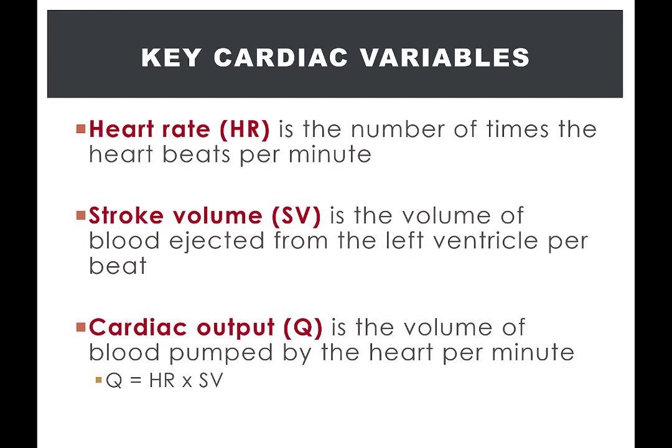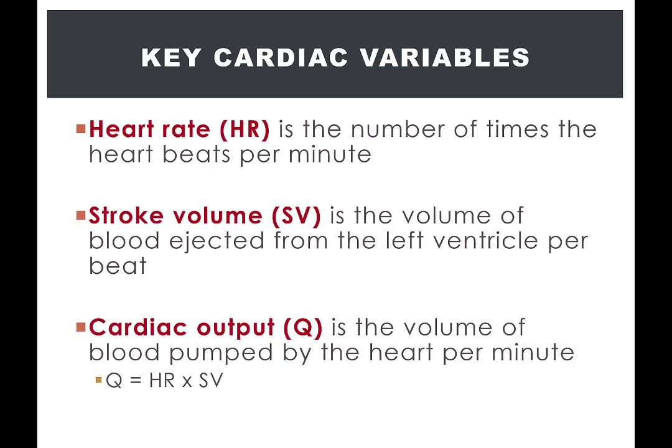So heart rate is a measure of heartbeats per minute, while stroke volume is the volume of blood ejected per beat. So what do we get when you multiply these two variables together? You get cardiac output, which is denoted by the letter Q. Cardiac output is the volume of blood pumped out by the heart per minute. So based on that definition, you should be able to understand that Q equals heart rate times stroke volume. This relationship is very important for you to understand, especially when it comes to understanding the heart's response to exercise.